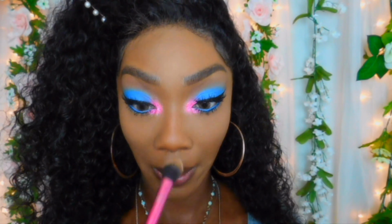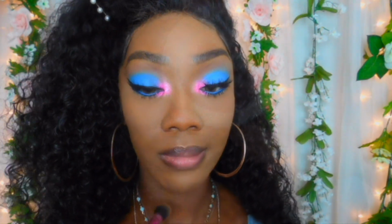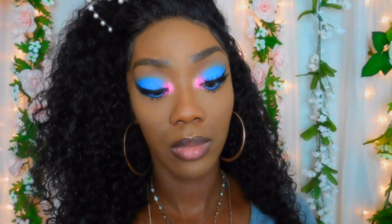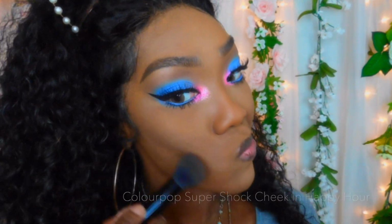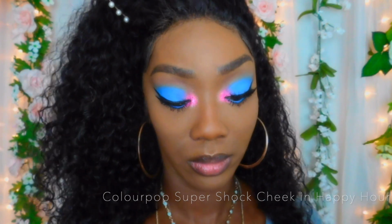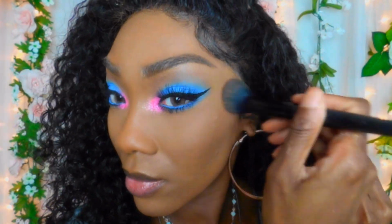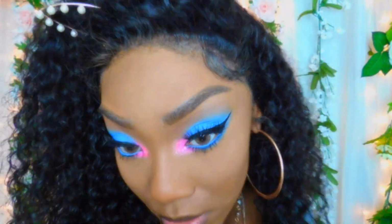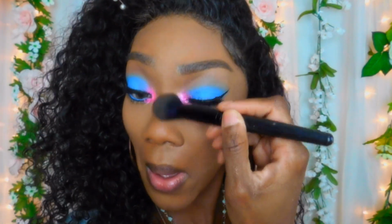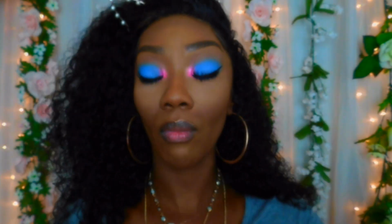Anyways, I'm setting the concealer now. I use the Becca Hydra Mist, and I use my Covergirl Translucent. Now I'm going in with ColourPop Super Shock Cheek in Happy Hour, and I'm going to use that to contour my face and bring some dimension back in, because like I said, with full coverage foundation, not only is it highly pigmented, which is why ghost face comes out, but it also just takes out all the dimension in your face, so you've got to bring it all back in again.